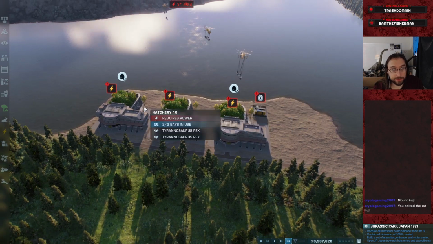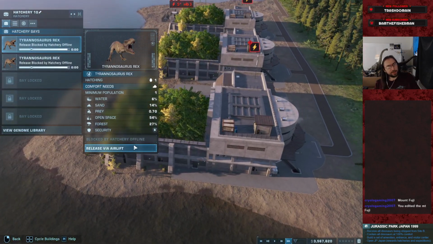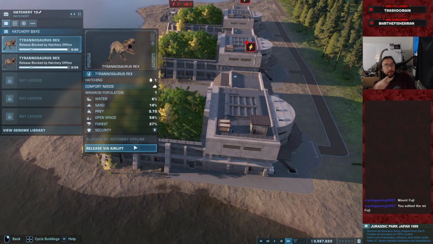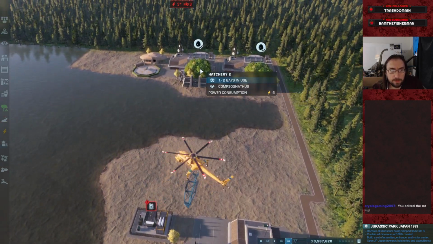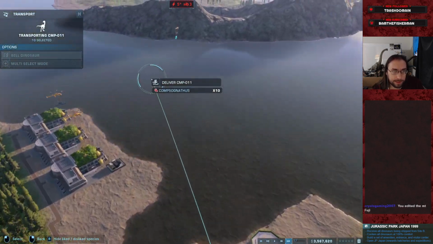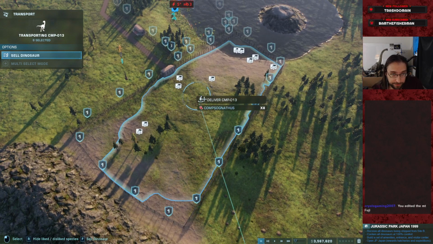So these helicopters are still coming in here. I wonder because we've clicked the release button. Release by airlift. Wait, do these not need to be powered? No, release blocked by hatch rail. Transit has commenced. They won't take them. Now let's get the other compies out. All this other stuff happens. We need to check the stegos and the paras.